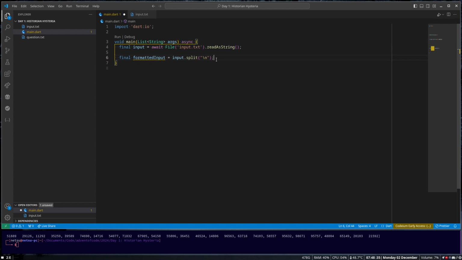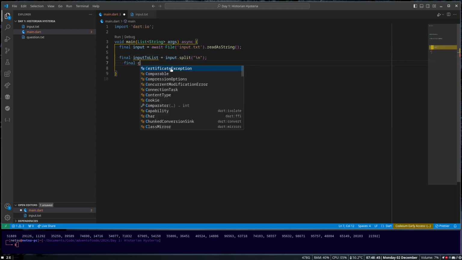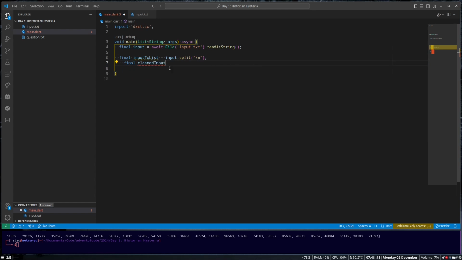So yeah, I'm going to go input to list. And then we're going to say final cleaned input. Yeah, why not? We should actually clean this input.